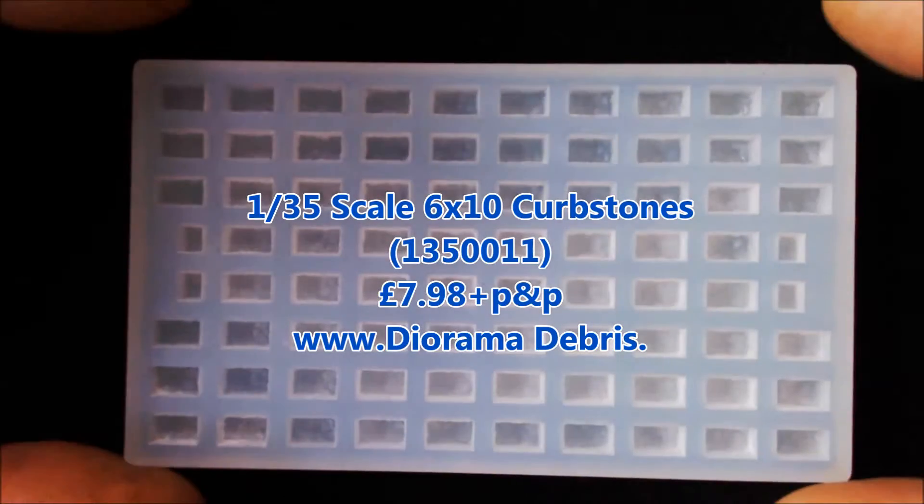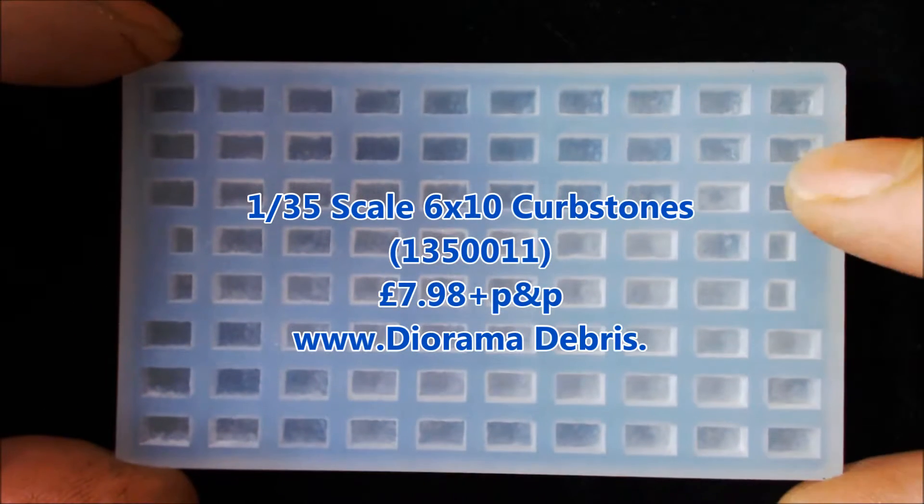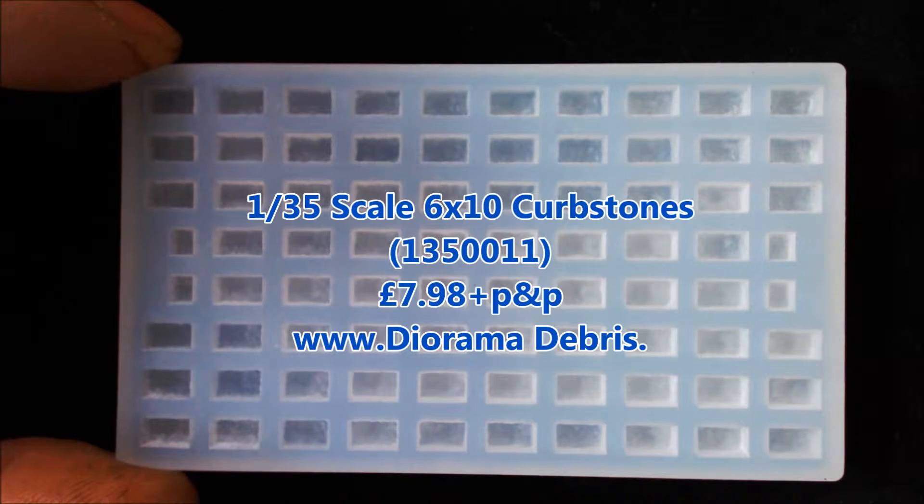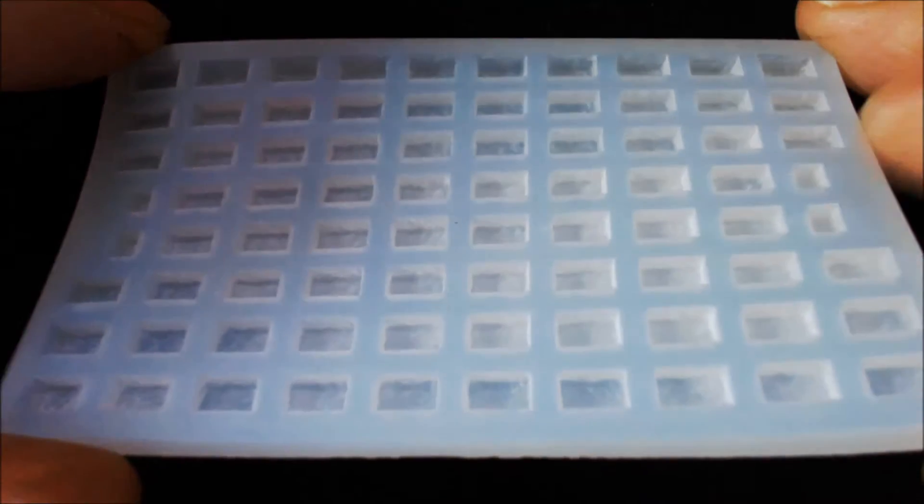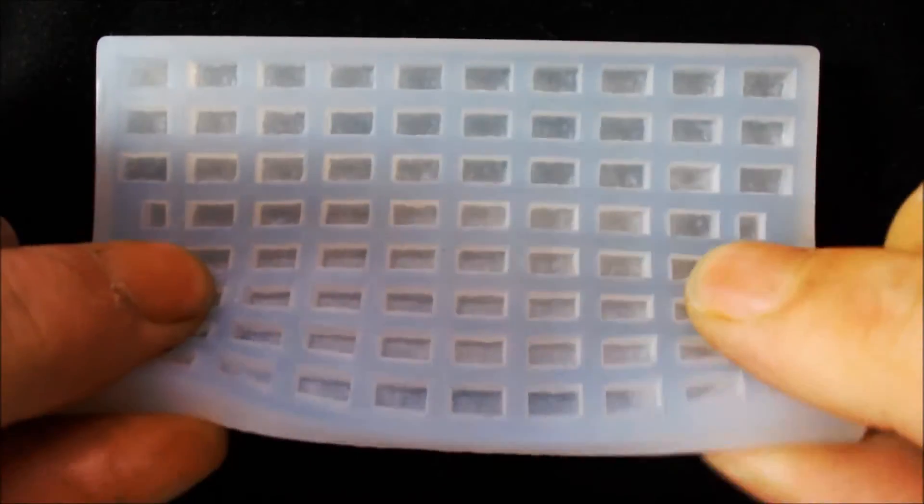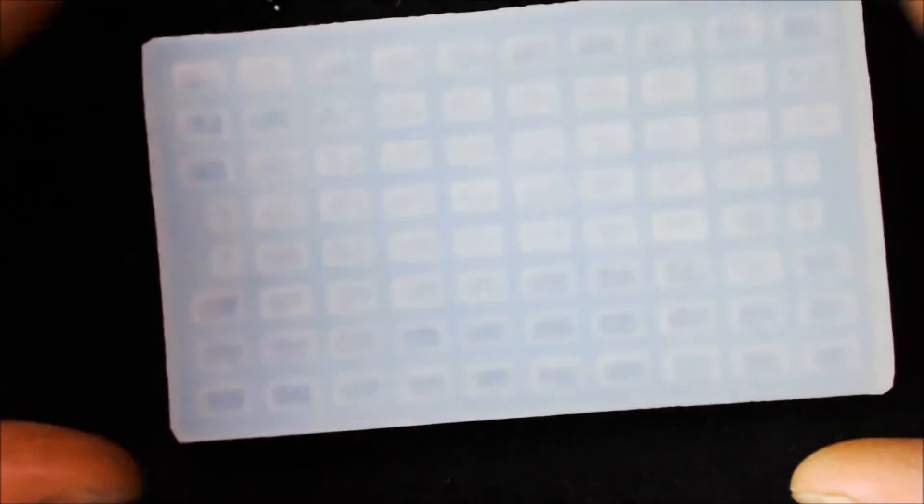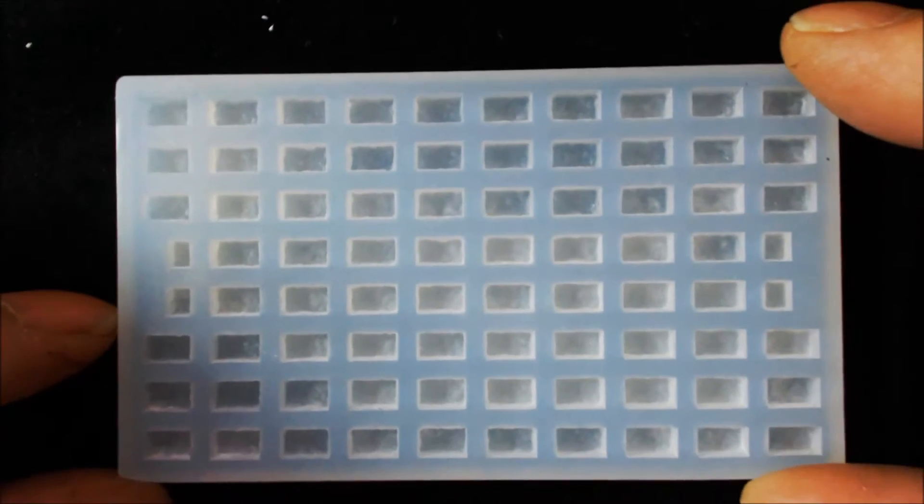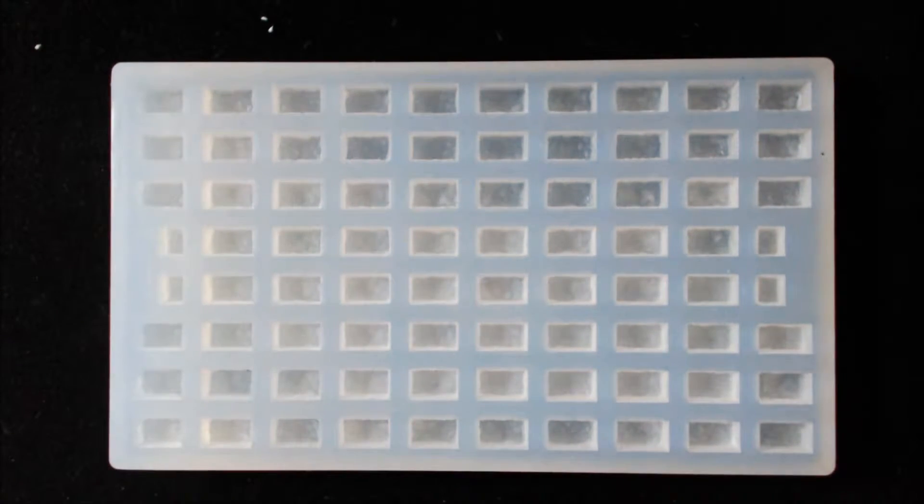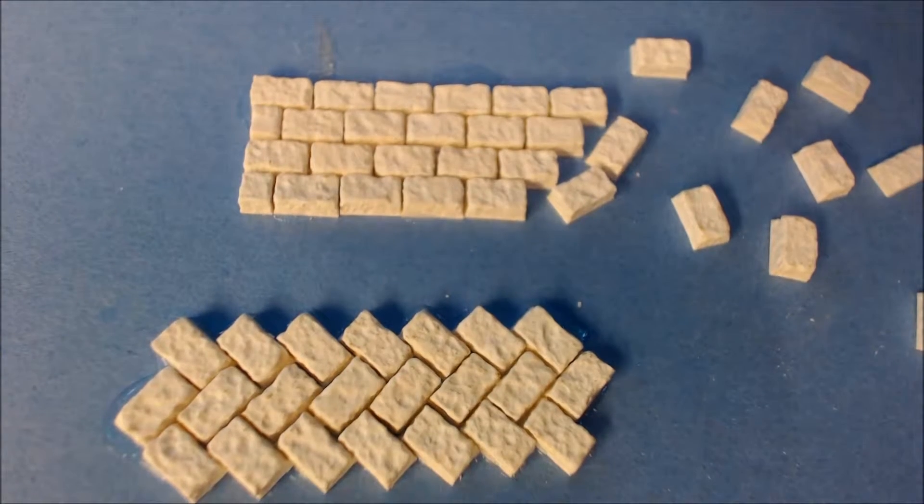Right, this is the cobblestones. I know it's not too exciting to look at, but you do get 76 full ones and four halves. There's not a great deal, but I just thought I'd show you the actual mold. It's thick silicon rubber, smooth on the back, and I think you can just about see through there the detailing on the top, which we're not going to see too much until they're actually cast. What I shall do now is go off and cast these and we'll have a little look at them.